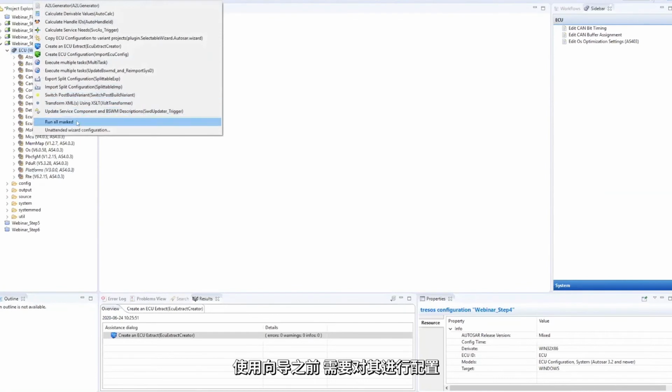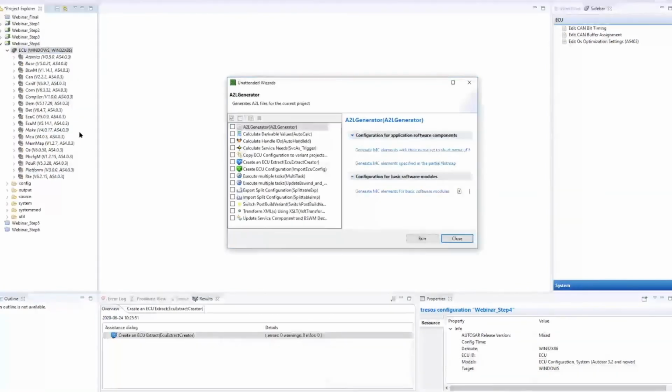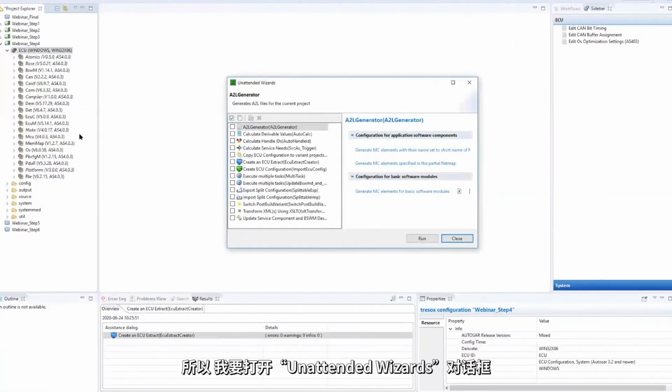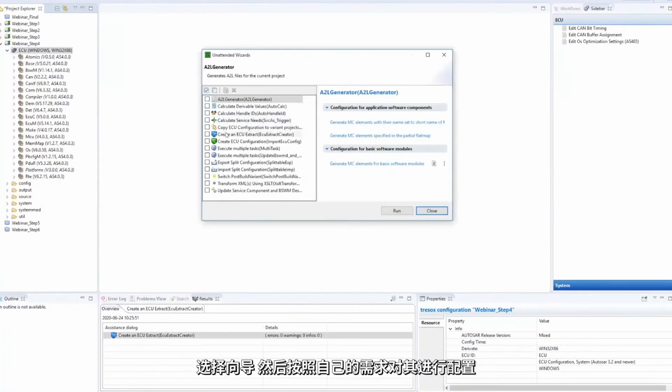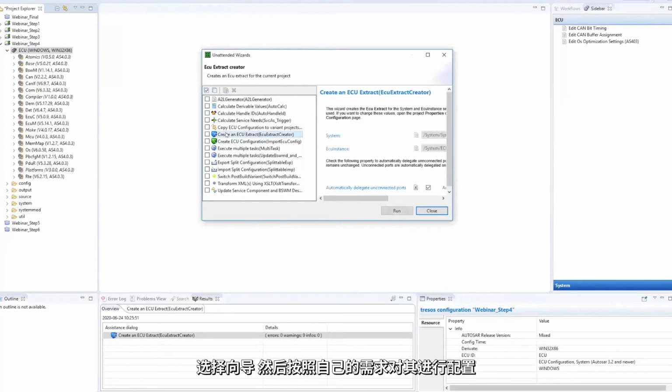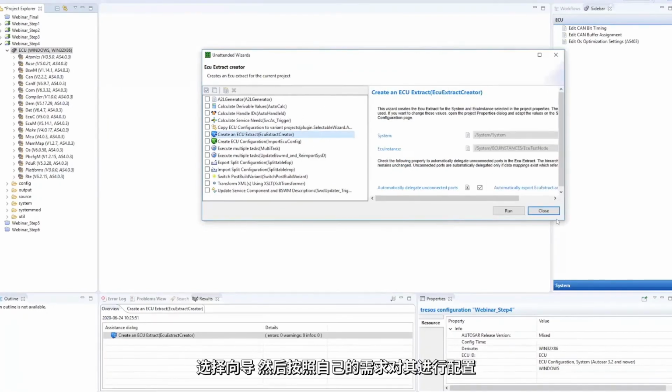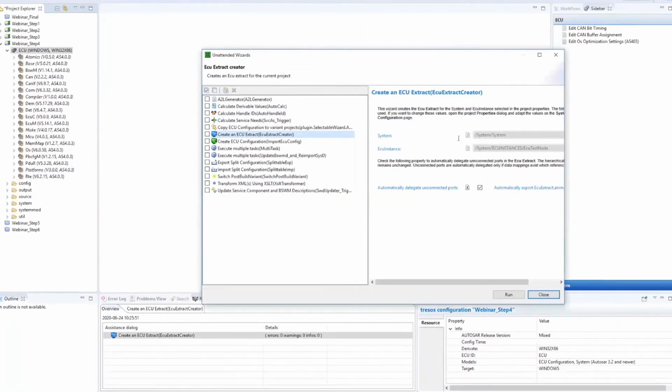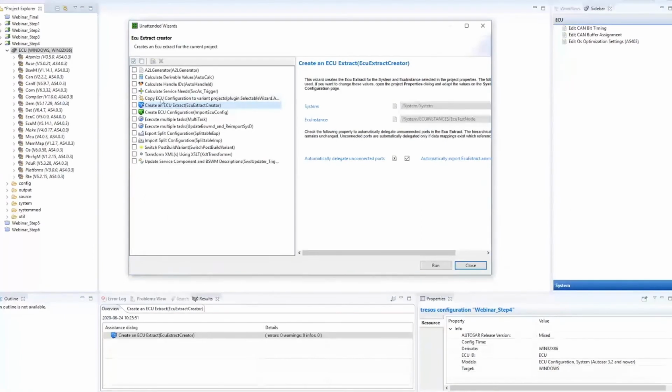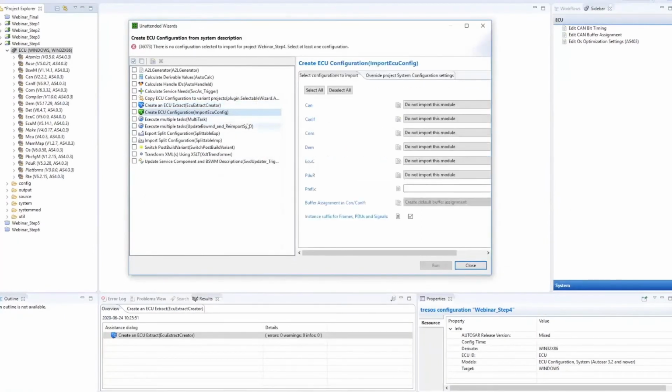And before I can use the Wizard, I need to configure it. So I go here to the unattended Wizard configuration window, which allows me here to select the Wizard. And I will configure now this to behave in the way that I want it to behave. Sorry, it was the wrong one.